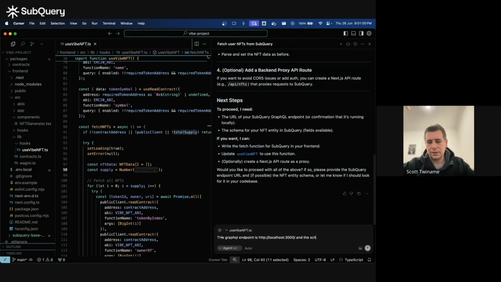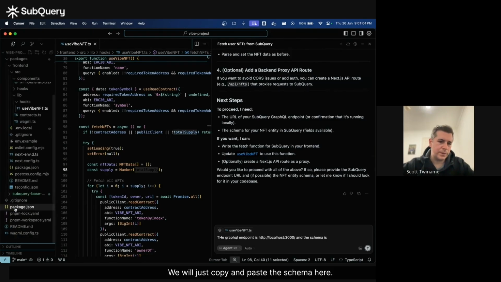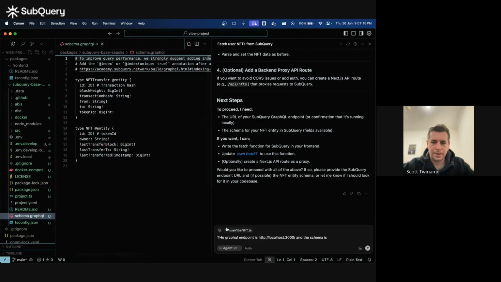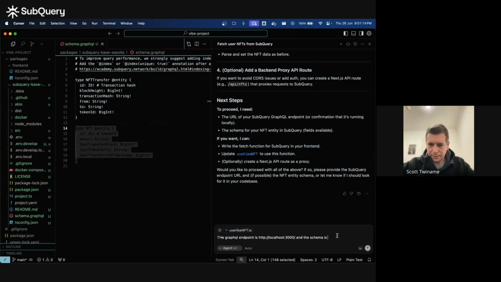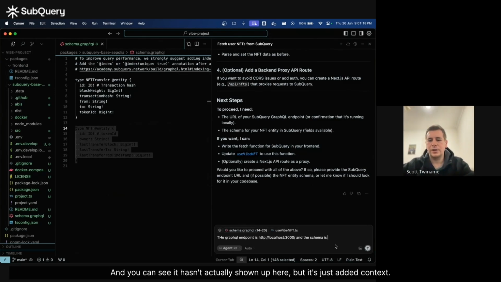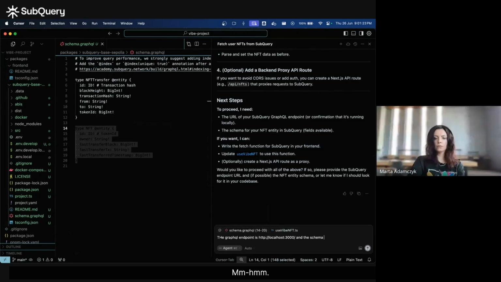And we will just copy and paste the schema here. Oh, and you can see it hasn't actually shown up here, but it's just added context.